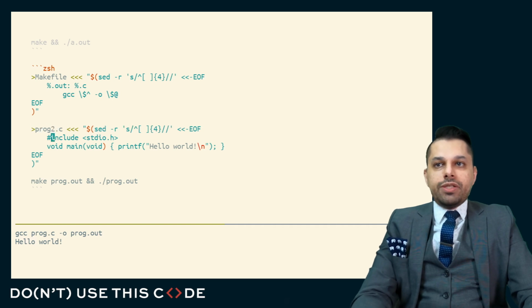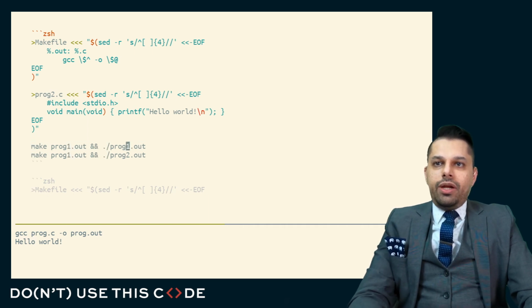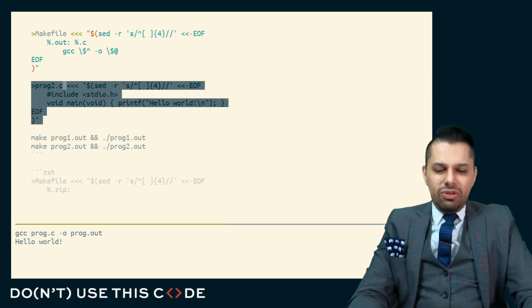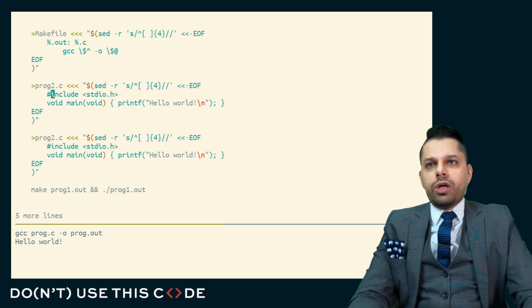Or I could have multiple files, a prog1 and a prog2, and I can generate both of them using the same Make file, and I don't have to write this out manually. So I guess that's kind of useful, especially if you're a C programmer, but how might I use that in order to encode a workflow?